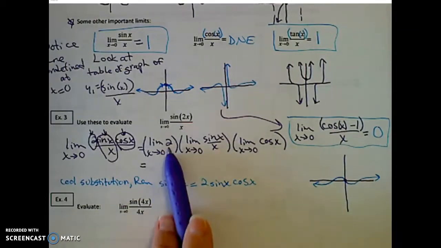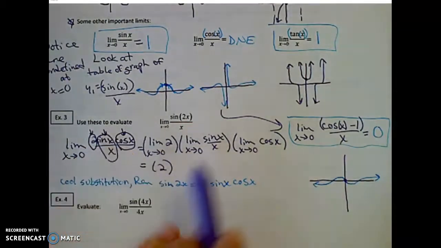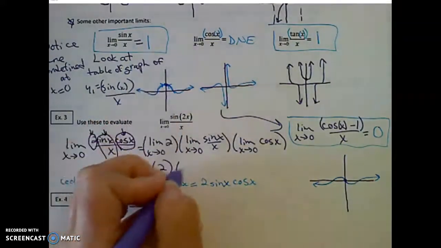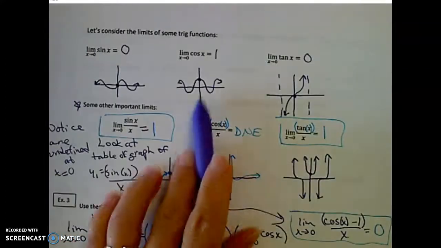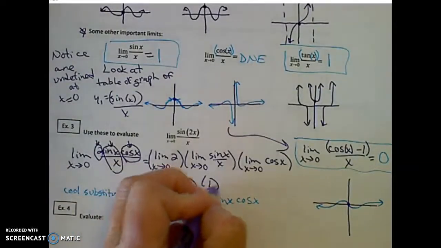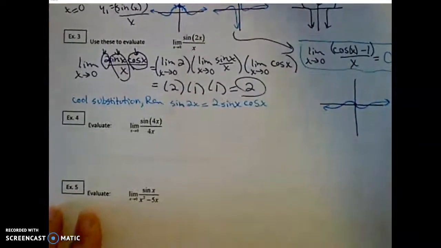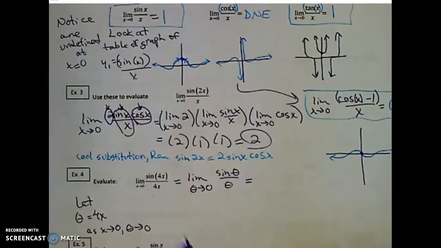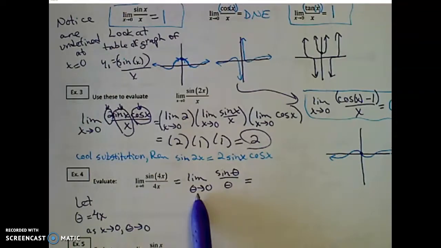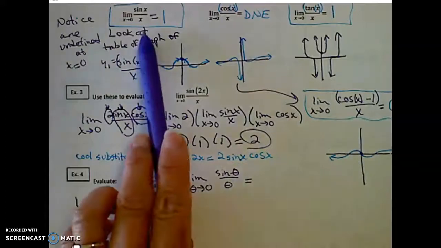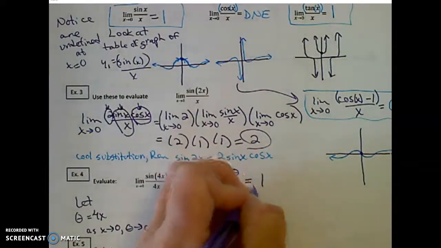The limit as x approaches 0 of a constant function is just that constant. This is that cool little limit we'll memorize, which is 1. And the limit as x approaches 0 of cosine is just 1. Multiply those 3 limit values and I get 2. Okay, and use another cool substitution for this next one. Here's a cool case where as long as these are the same, I'll just let some new theta equal 4x. Now as x approaches 0, theta approaches 0, and I can rewrite this limit in terms of theta. That's sine theta over theta, and using that limit from up above is simply 1.